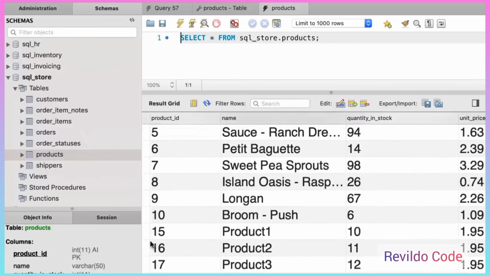Now the IDs you see here are 15, 16, and 17, because before recording this video, I actually inserted a few records in this table and then deleted them. So I had product IDs 11, 12, 13, and 14. Now, even though they're actually deleted from this table, MySQL remembers their IDs. So instead of incrementing 10 by 11, it incremented 14, which was the last record from before, and that's why it generated 15. On your computer, the IDs are going to be 11, 12, and 13.